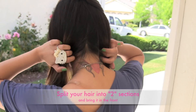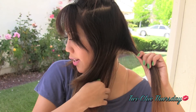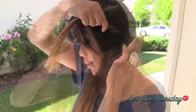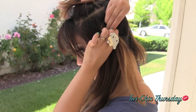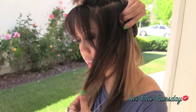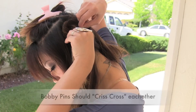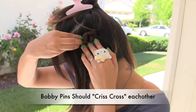You want to section your hair into two parts. Take a section of hair about this big a portion, and you're simply going to twist the hair any direction — away from you or towards you. Go ahead and twist it. Now here's the trick: you want to bring the hair towards your face, bring it up, and then fold it down. Go ahead and just adjust the hair to about as long as you want. You can follow the hair in the front — I'm going to make this a little bit shorter. You want to place the bobby pins in an X form, put it through the hair, and then in the opposite direction.